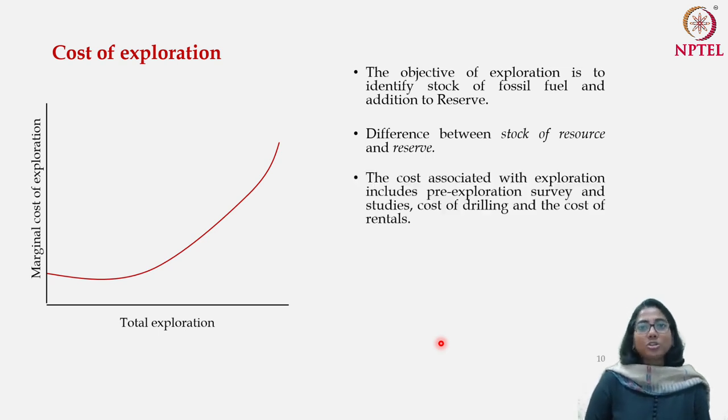Now we are talking about the cost of exploration. Any project which is related to the exploration, extraction or production of this fossil fuel is a very cost intensive process. As I said, there are three stages. The first one is exploration, the second one is extraction, and the third one is production. Even before you go on for the exploration, there are a lot of things one needs to do. It includes the pre-exploration survey and studies. It also includes the cost of drilling and then the cost of rentals and so on. So there is a large amount of money that is involved in the exploration activity with respect to the fossil fuel. And what is the nature of this cost?